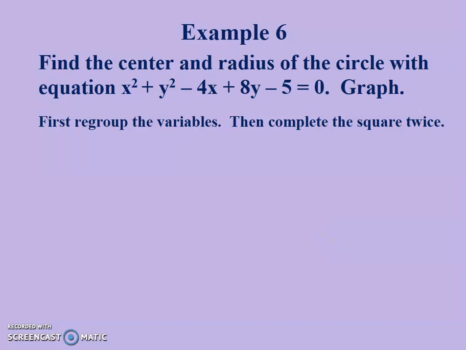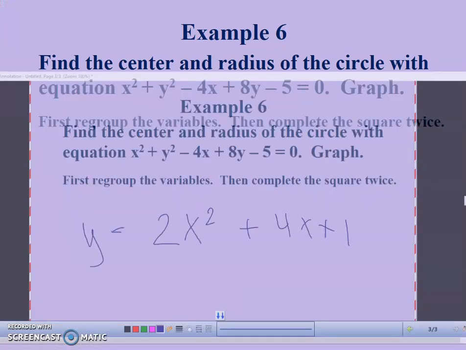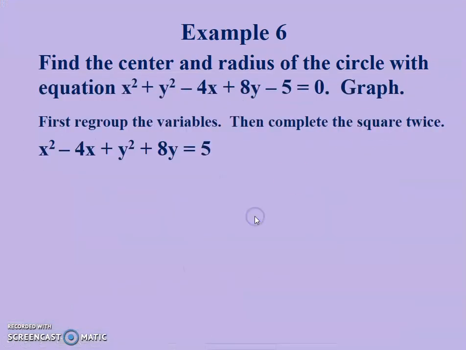Just like when we have a parabola, where we have it in a different form. Maybe we'll have, for example, 2x squared plus 4x plus 1. This would be the general form of a parabola, but we turn it into what's called its vertex form by completing the square. We'll have to do the exact same type of thing here. So we are going to complete the square, but unfortunately we are going to have to complete the square twice.